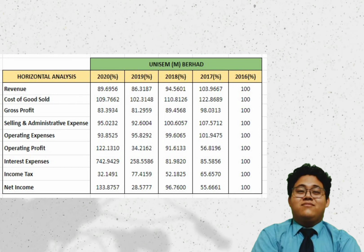However, this has caused an increase in the cost of goods sold in 2017, followed by the coming years. However, the percentage of COGS is still greater compared to the gross profit of this company, as operating profit in 2019 decreased to the lowest percentage compared to other years. The company's earnings decline was mainly attributed to lower sales volume across all regions and a higher deferred tax expense.